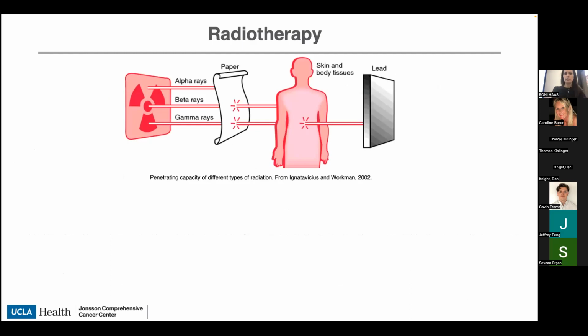And in this context, we can talk about what is radiotherapy. For radiotherapy, we usually use mainly three types of radiation methods, which are ionizing alpha, beta, and gamma rays. Alpha is the usage of protons and also neutrons, beta, electrons, and gamma, photon beams. And these methods differ in their penetrating capacity, and therefore they are appropriate to treat different tumor types depending on where they are in the body.